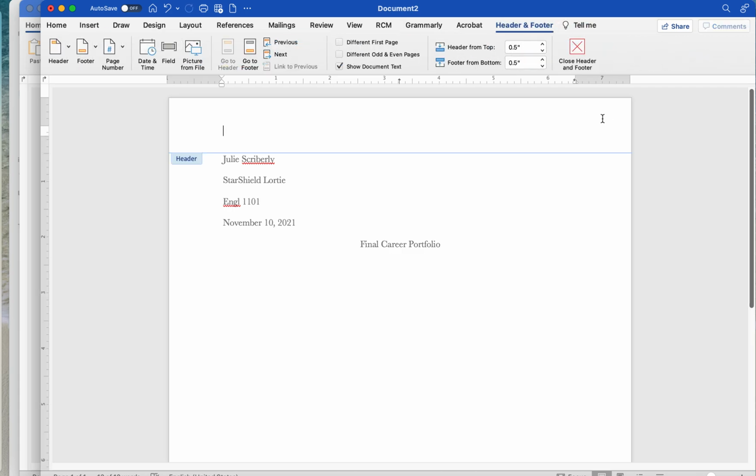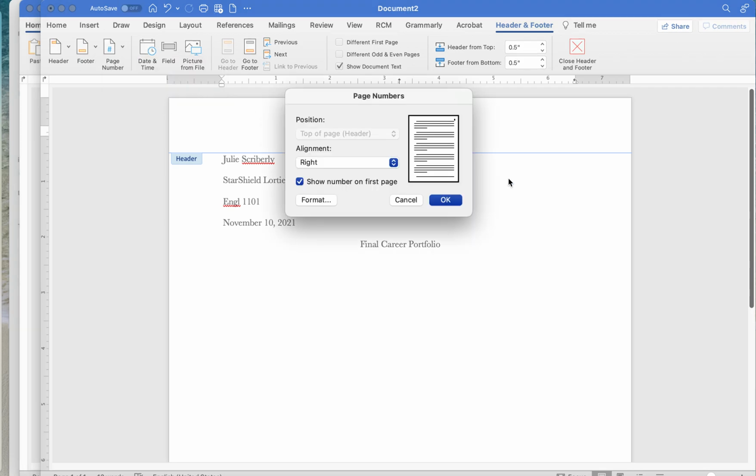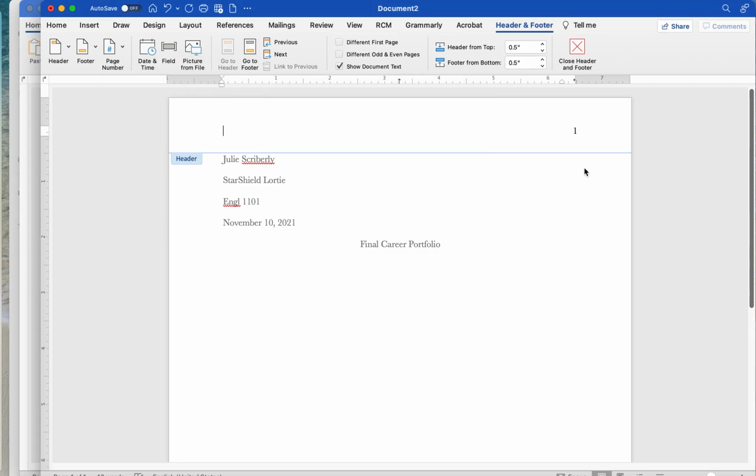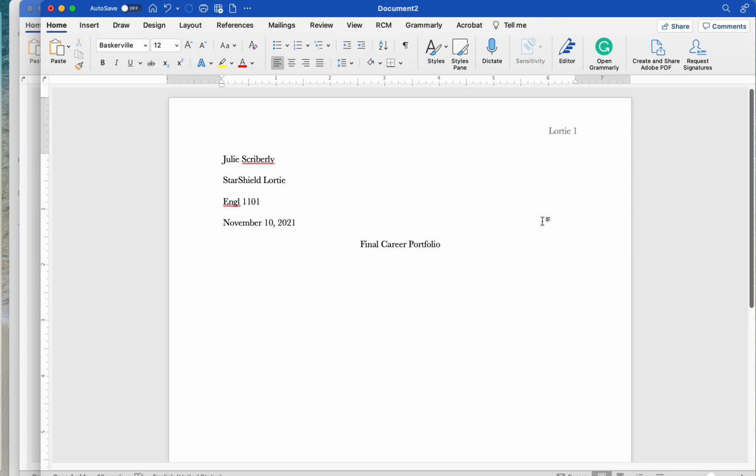And I'm going to go ahead and do my document header. Remember, that's the only thing that goes up here, your last name and page number. So the first thing to do is, wherever you have it on your version of Word, to actually insert a page number in the upper right hand corner. If you just type a 1 in there, it's going to repeat on every page, but if you insert the page number, it will number your pages for you. And then put your last name in there, and that's all that goes up there. It'll repeat on every page, and it'll number your pages for you.